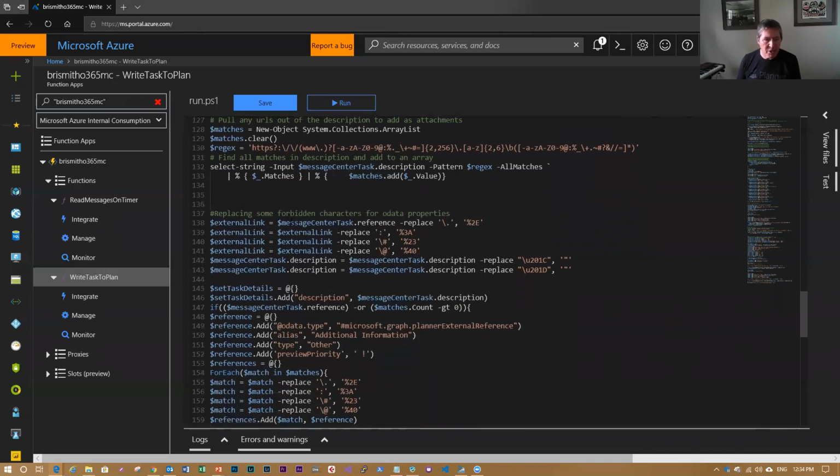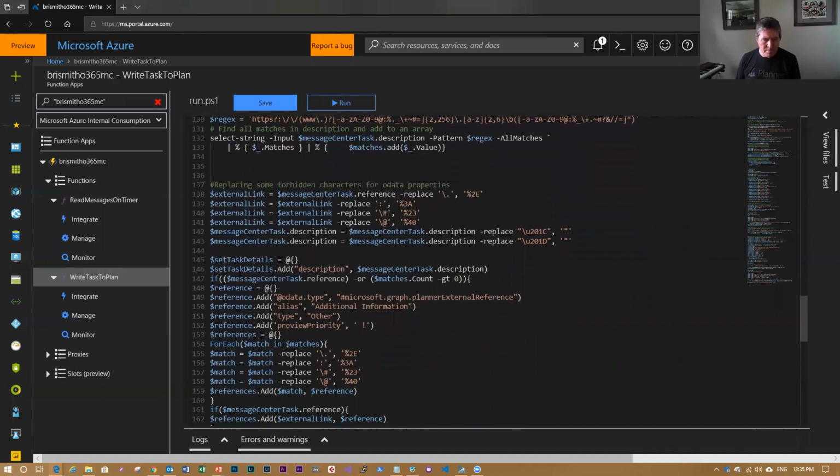So these are my external links that I'm then adding into my task details. And you'll see if you go up to the documentation that I've tended to use the terminology that's used within the Planner documentation. So you should be able to follow this through if you look at the documentation as well.